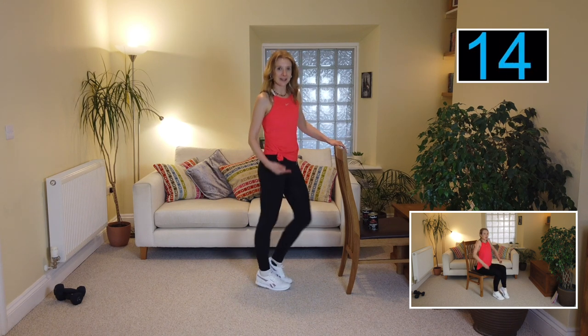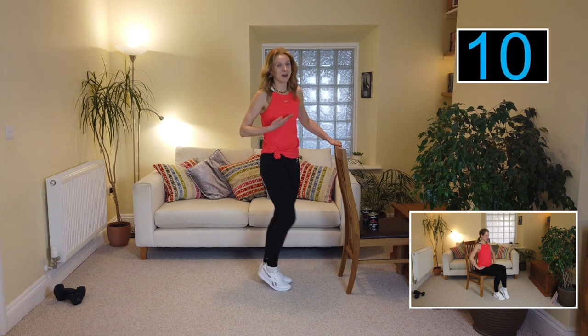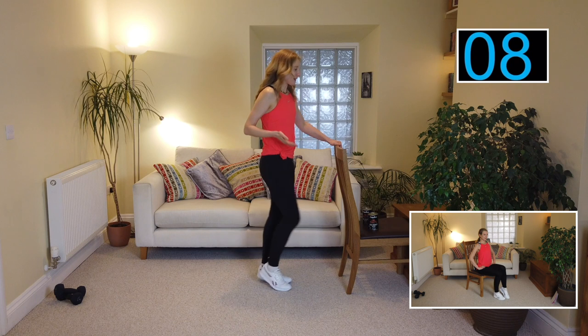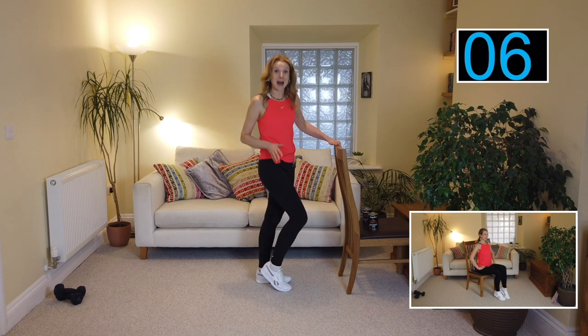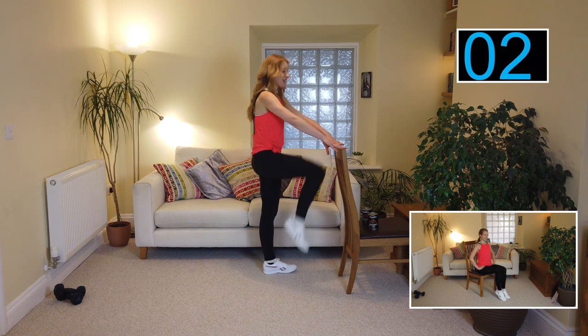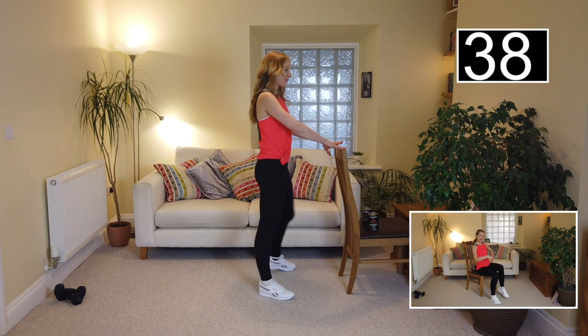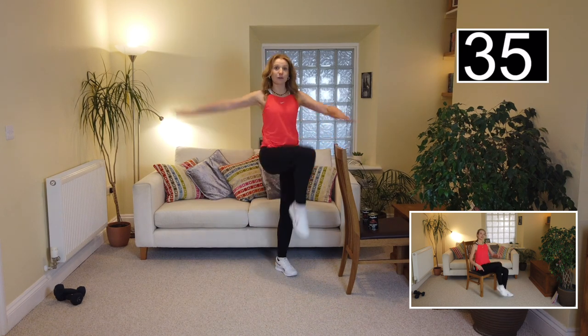Otherwise, keep those heels pumping. Let's get that blood back up to the level of the heart and stabilize our blood pressure. Super, we've got a tap, step and knee coming up. So it looks a bit like this, step, knee. Here we go, step, knee. This is level two.